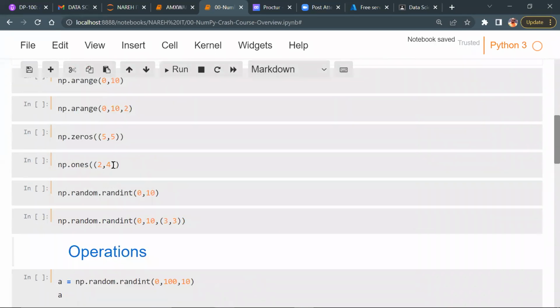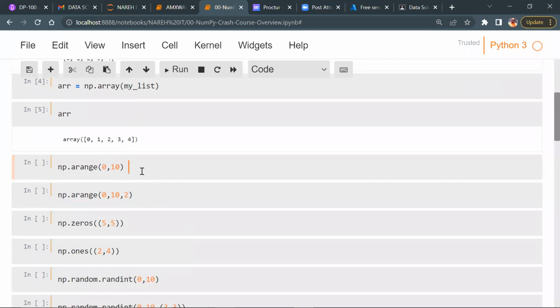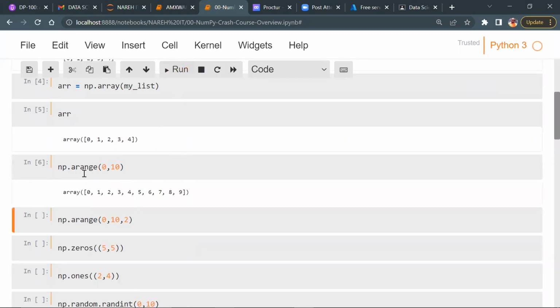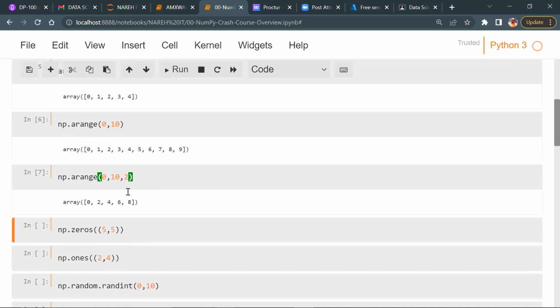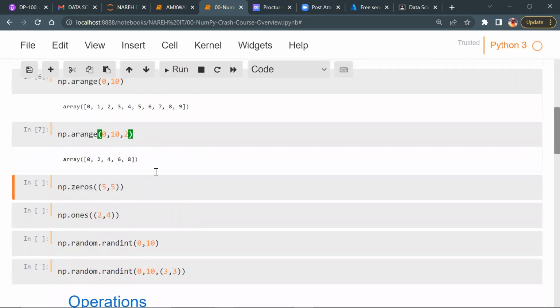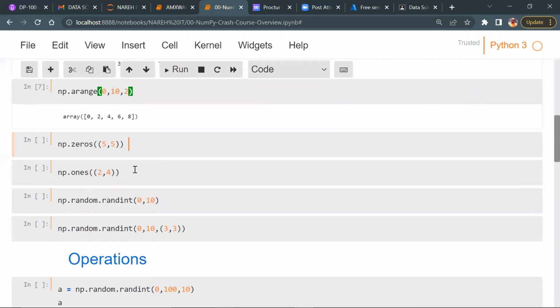Now in the same way, what is the output over here? np.arange 0 to 10. I will get the values of the array from 0 to 9, isn't it? Now let's talk about 0, 10, 2. What is the output? Let's run. 0, 2, 4, 6, 8. Make sense? Online team, do you understand, guys? Yes, Sushma, Wasim, Azad, Avinav, Chandrahash, Shiva. Okay.